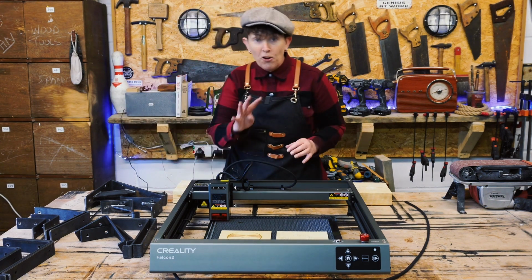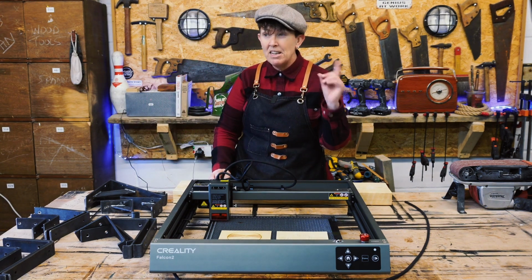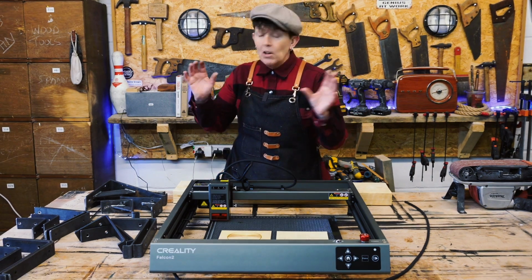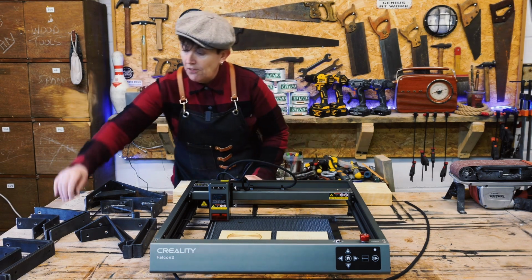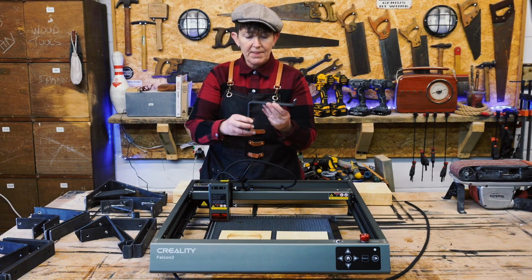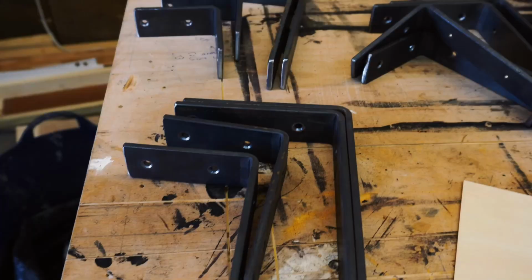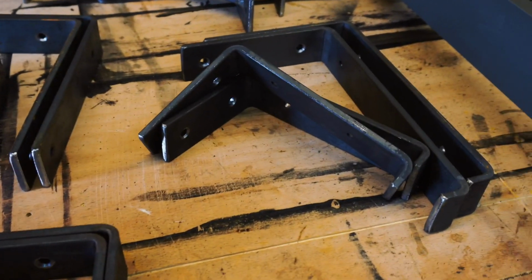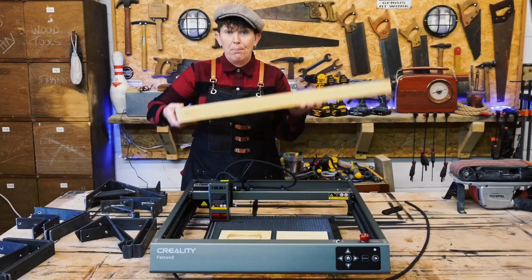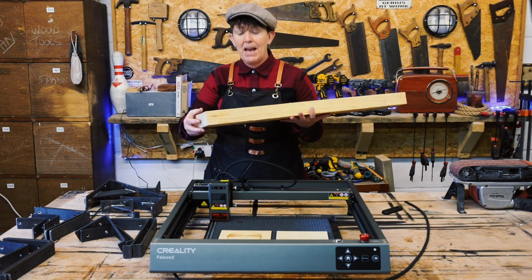So what have we got here? I've got 4 different types of brackets and then another one that I'm working on. So let's have a look. Let me show you different types of brackets. These ones, this style here, I don't know if you can see them. I'll give you a close up. This style here. So if we take this, this is just one of the shelves. Nothing's been done to it.